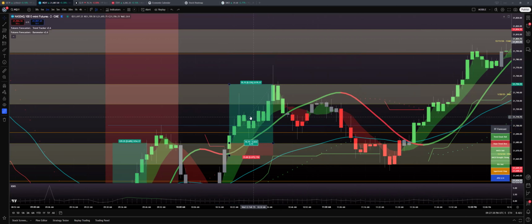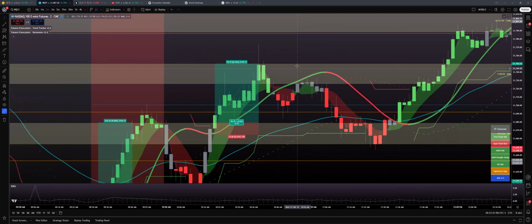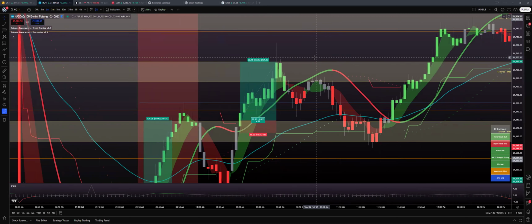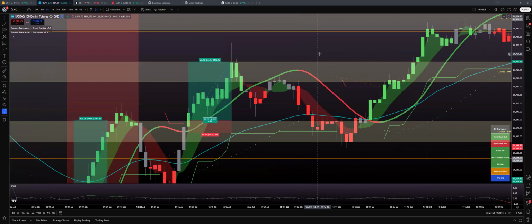I like to typically go one zone, maybe two at the absolute most, but 70 points is a lot of moves. You realistically could have held this for 90 something, depending on where you wanted to close. That's a hell of a trade to me. Anything over 50 points is typically what I aim for. I typically aim for 50 at the max, so just so you guys know.